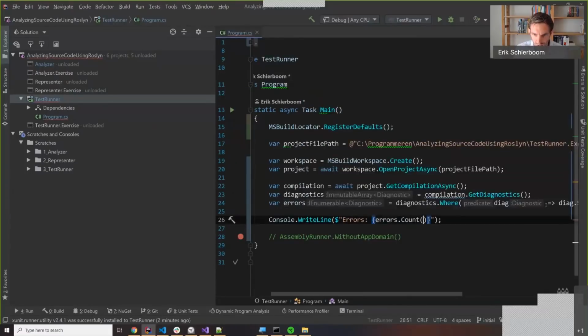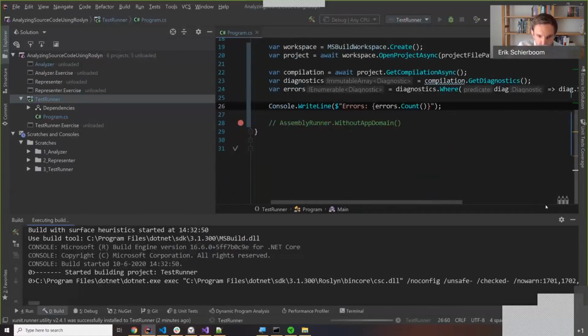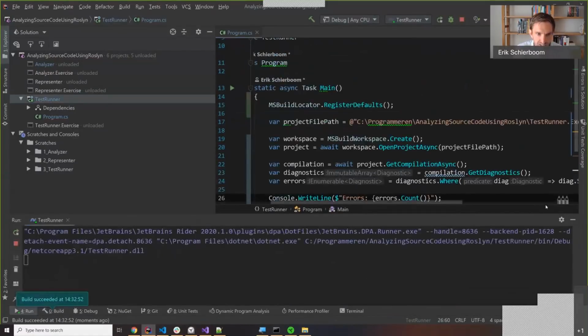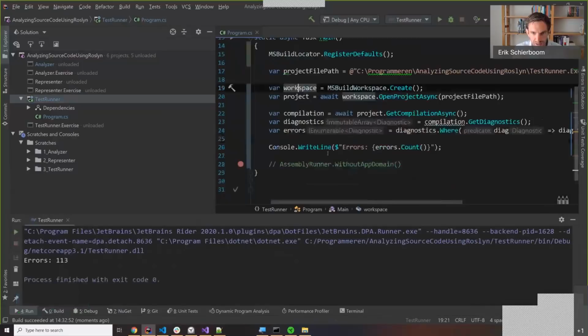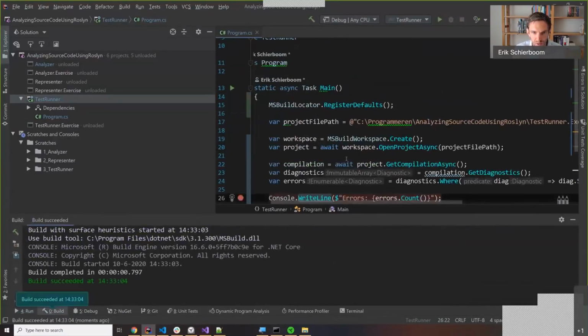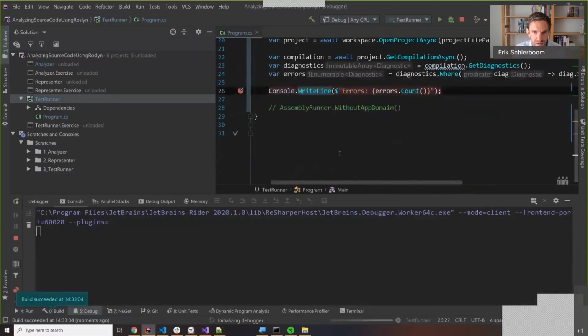Errors.Count. Let's run it. And let's see if that's working nicely. Whoops, 123 errors. Ouch.